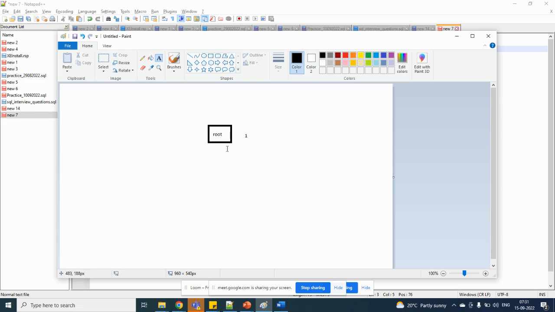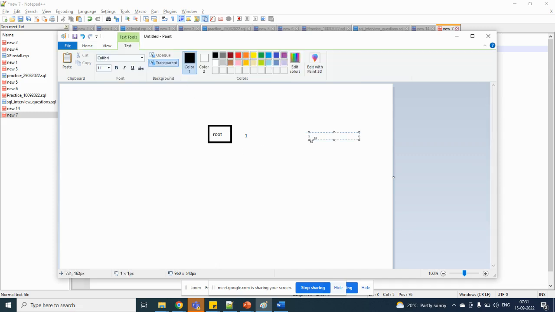A single value is there, so we can call it the root node. Now you insert 2. It will compare with the value 1. Since 2 is more than 1, it becomes a child node.